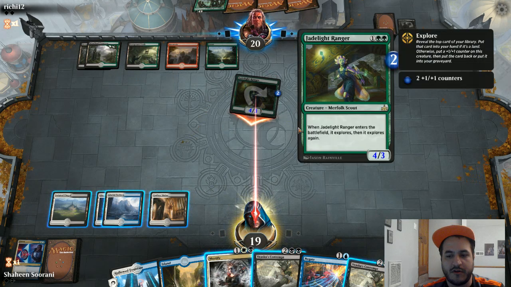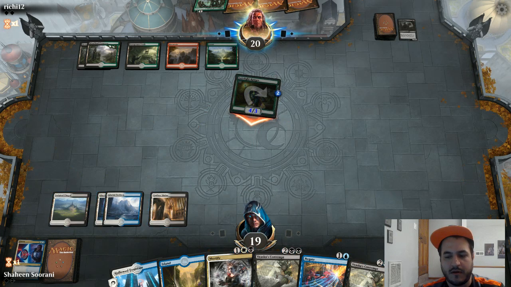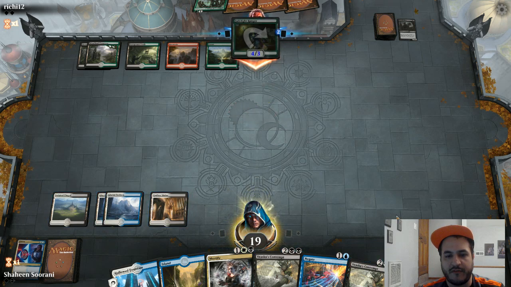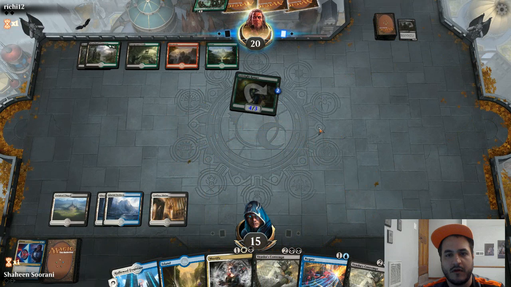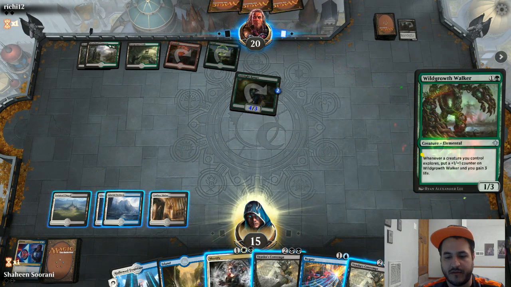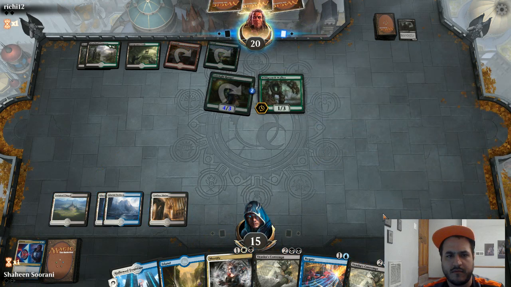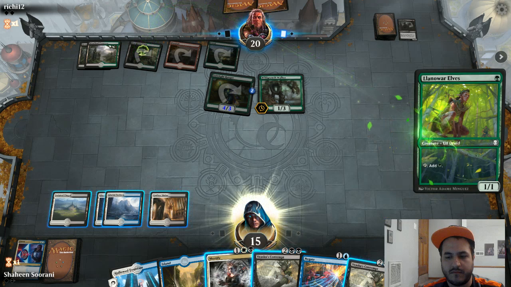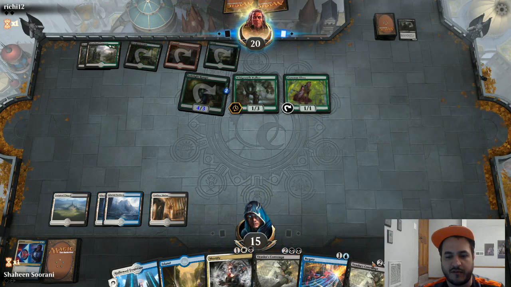So he could have Vivien, so we're just going to take the 4 right now. He's more likely not going to play it if he has it into all this mana we have open. But if we Vraska's Contempt pre-combat, he will play it. These are all very weak things.